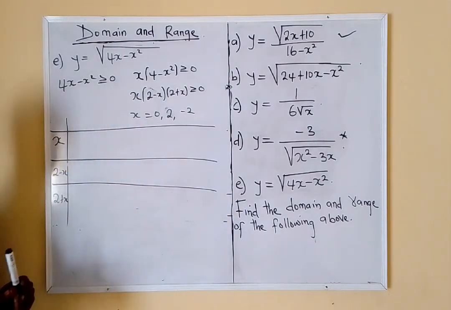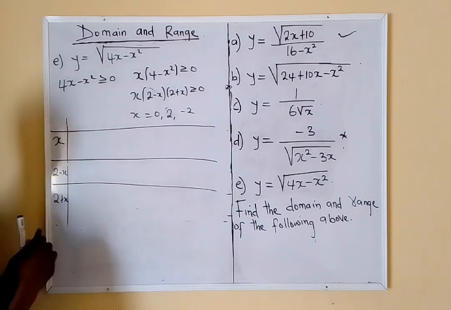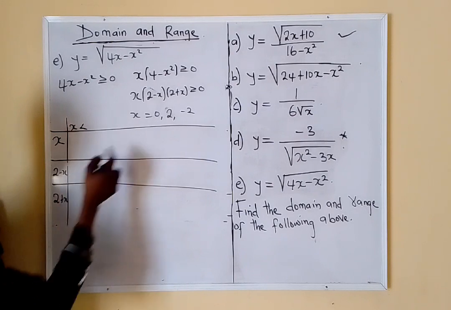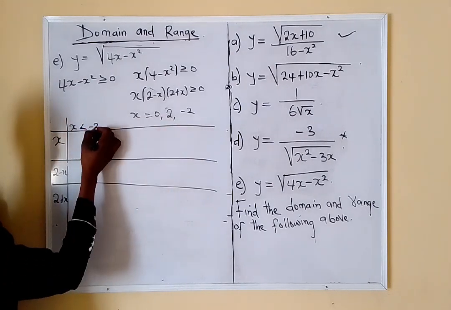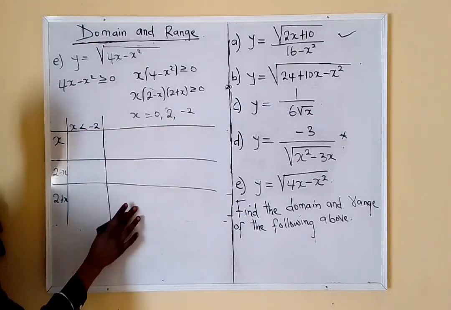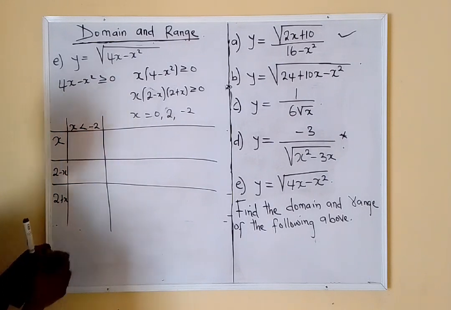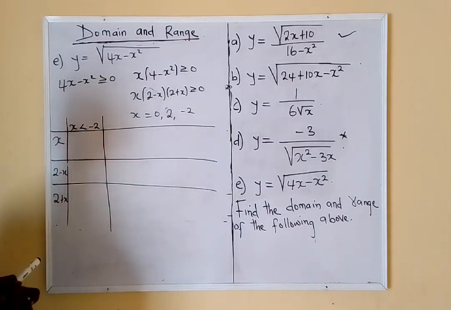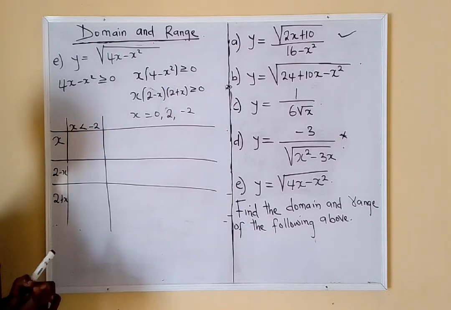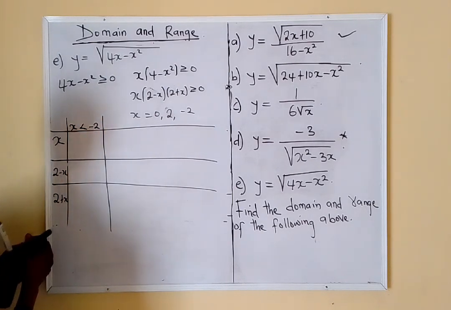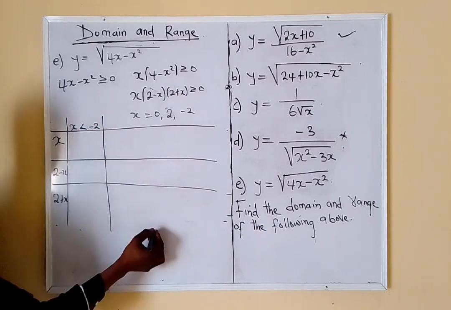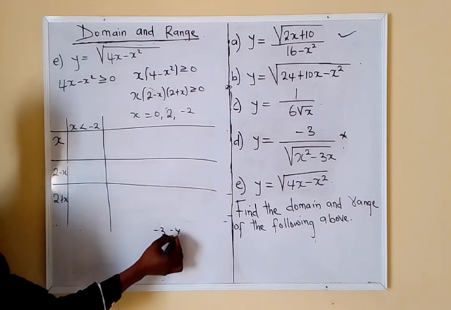We also have numbers that are following x. After minus 2, we have 0. We can actually test for this. For numbers less than minus 2, there are numbers like minus 3, minus 4, minus 5 continuously. So if we pick minus 3 and test here, it will be negative, minus 3 will be negative, minus 3 will be negative. So their product, negative and negative is positive, positive and negative is negative.